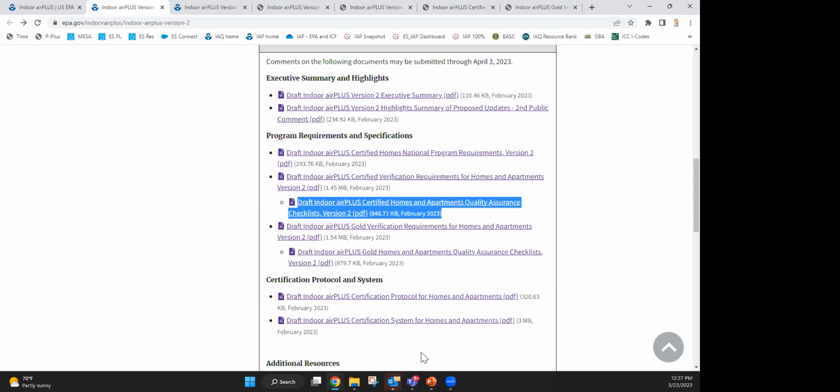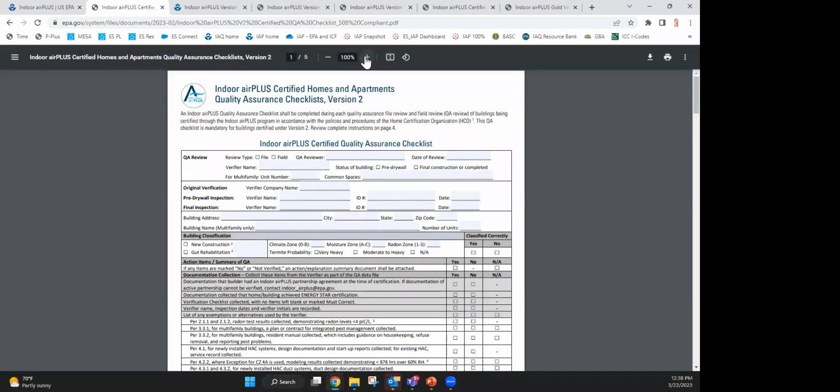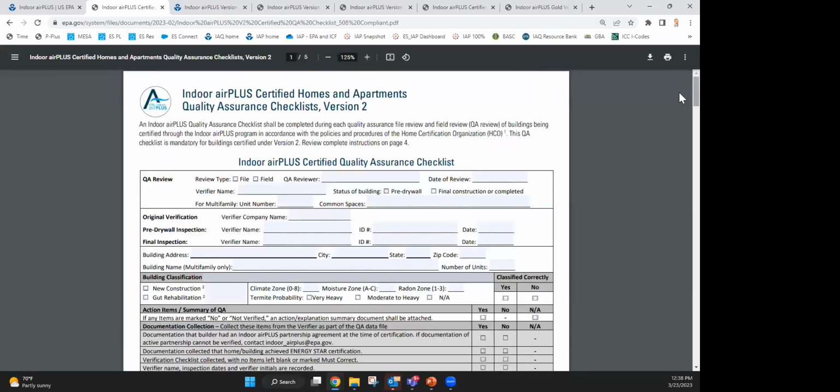And so now if you want to just open up one of those, we can pick this one. Again, this one says certified. So this is a home that's not doing Energy Star, but wants to do some upgrades to indoor air quality. This is what the HCO's quality assurance individual would take with them on a field visit, or if they're doing a desktop file review. They're looking through the same requirements or a subset of the requirements that you as a verifier or builder have implemented in the building. So you can look at this in terms of just format and content, but the specific details you wouldn't want to dive into twice, right?